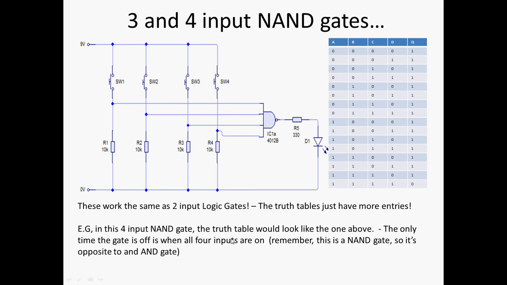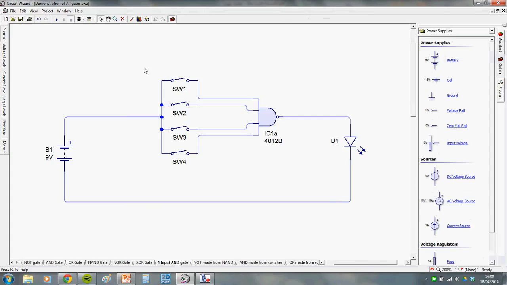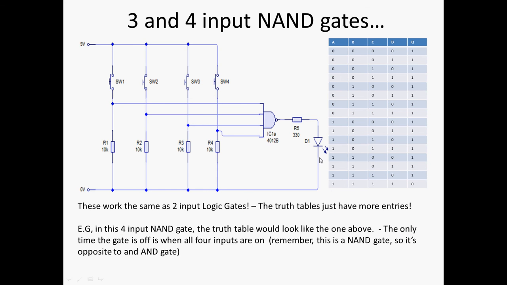So just to prove it then, a 4 input NAND gate, let's have a look at it. It's on, doesn't matter what combination I've got here, unless all 4 of them are on, the output won't turn off. Okay, so it's the same deal. And as I've said in the PowerPoint, they exist just for the fact that sometimes you might have a system that needs to work like an AND gate or a NAND gate, but it has more than one thing you need to measure.